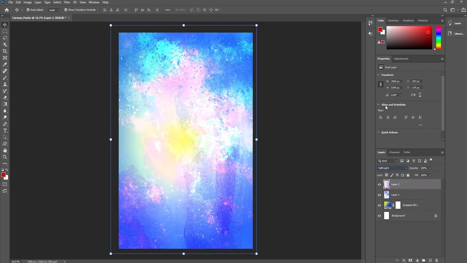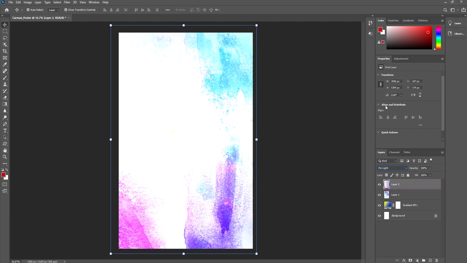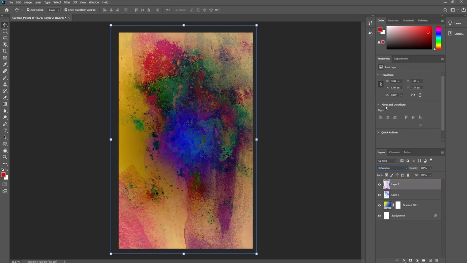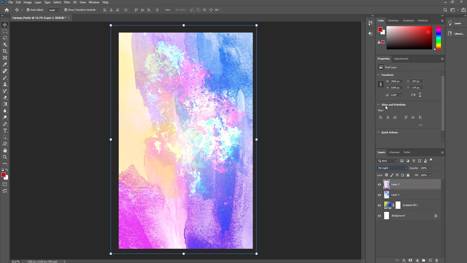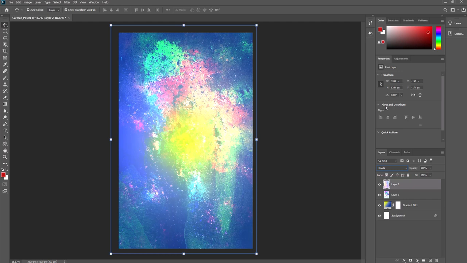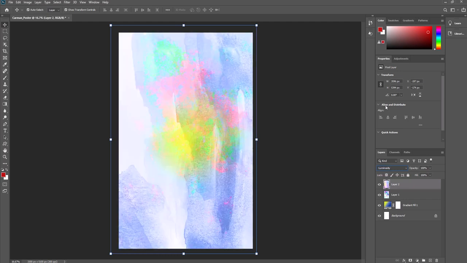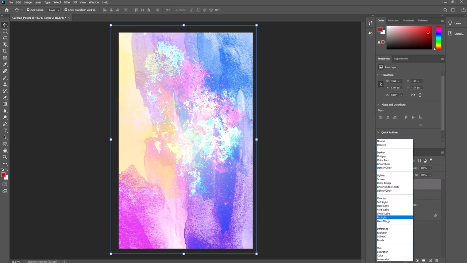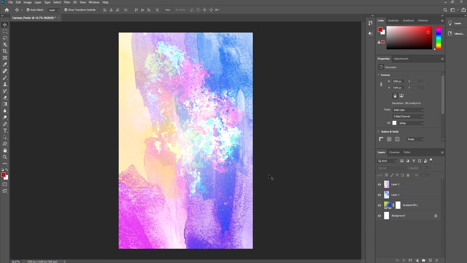But I can look to see what this additional layer on top does. Kind of like that one, pin light. All right, let me go back up here and I'm going to leave it on pin light. All right, so the overall goal is you're trying to create something that is original, something that stands out.